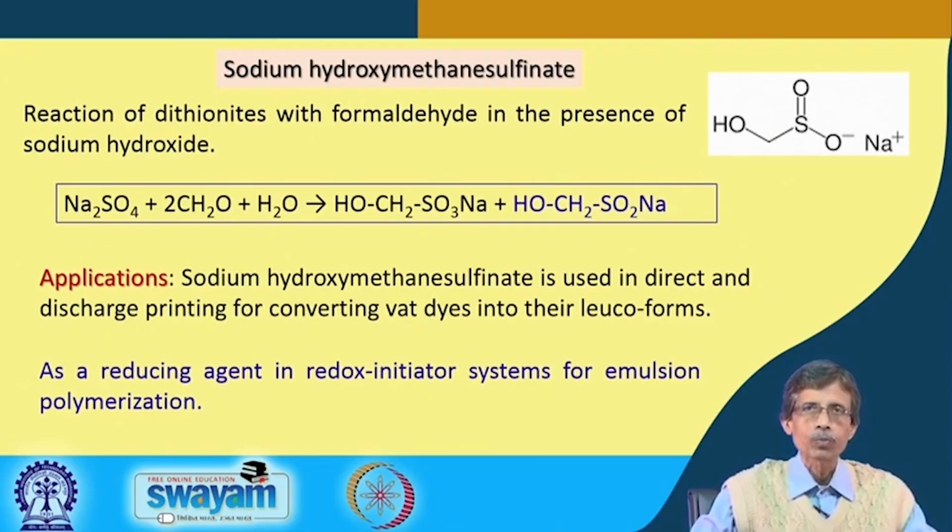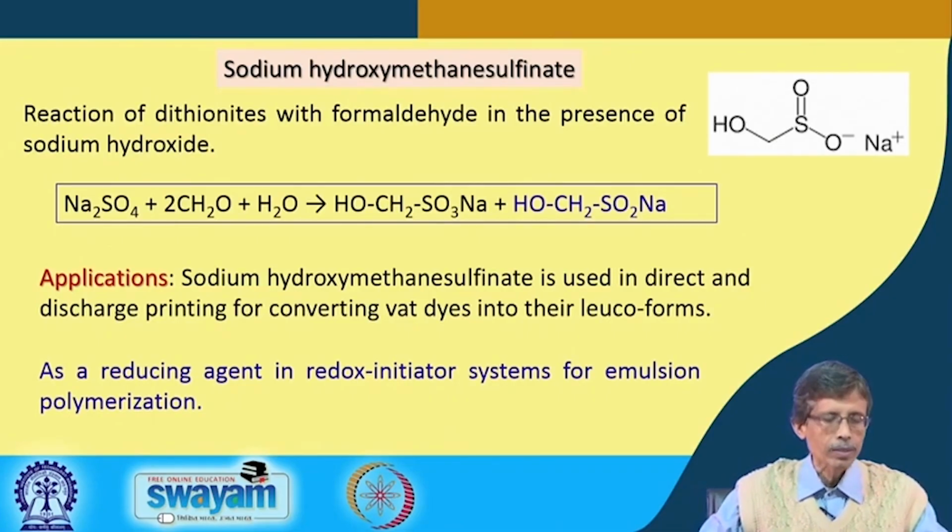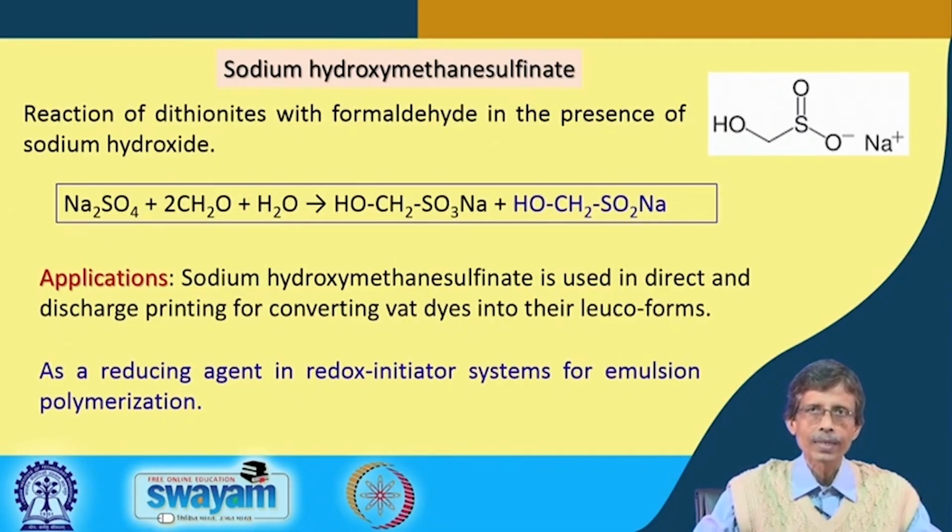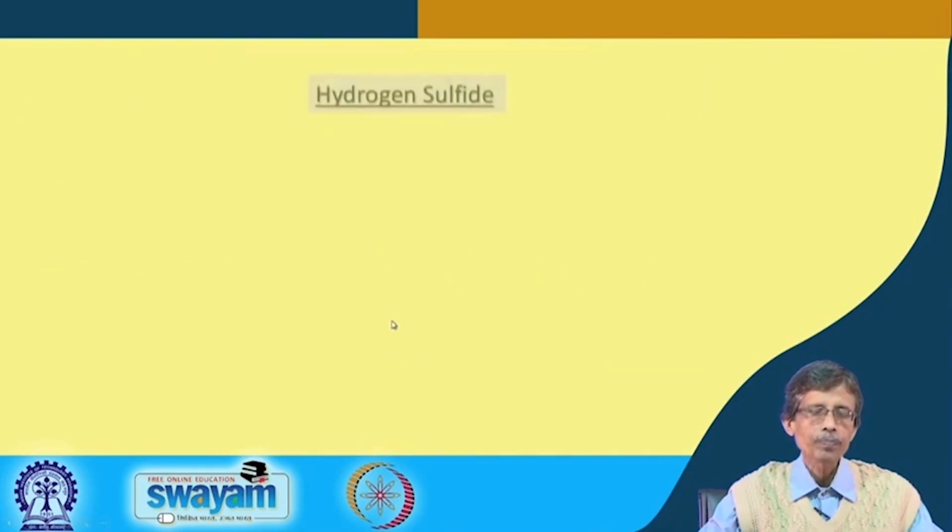And if you have the corresponding material as an emulsion, it is known as emulsion polymerization. So, as a reducing agent in a redox initiator, because sometimes we know that if it is a chain reaction type of thing, some reaction which is initiated, an electron transfer reaction can be initiated by addition of this particular reducing agent. So, instead of your dithionite, you can have this methane sulfinate as a very good, useful reducing agent for emulsion polymerization, and the molecule can also be broken down very quickly into its components.